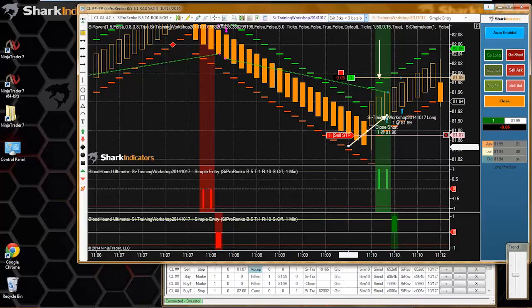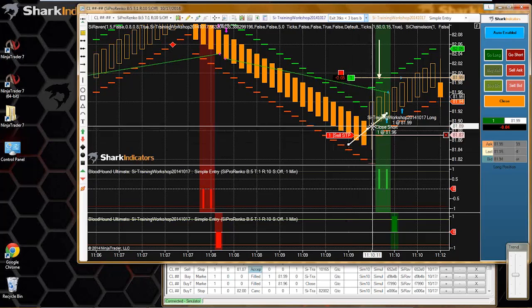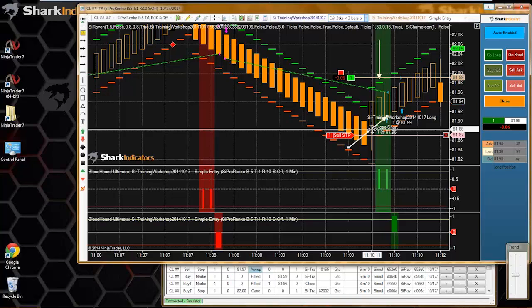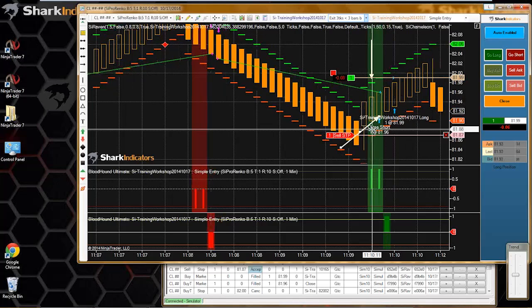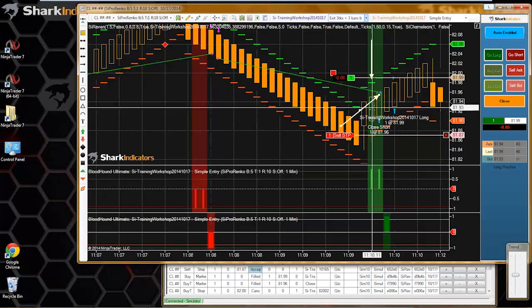That's how NinjaTrader does its back testing. It considers the open of the bar to be where your trade would actually exit or close out, because its back testing framework doesn't know any better. But in reality, we know that price is up here.